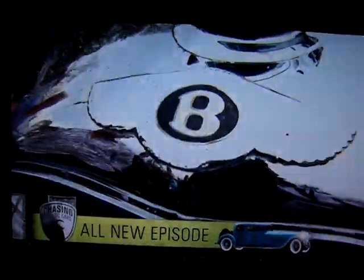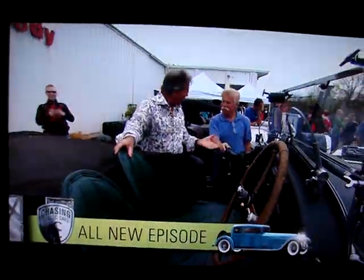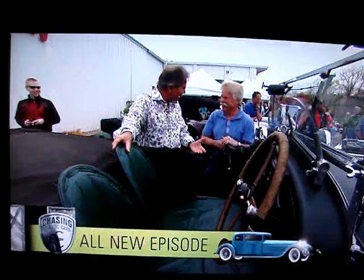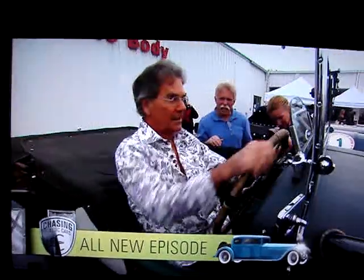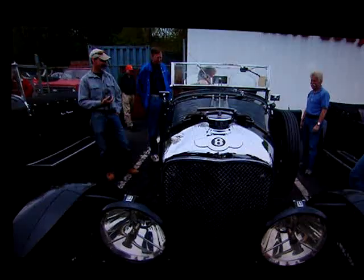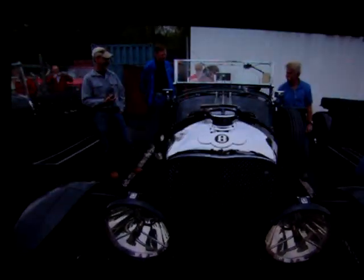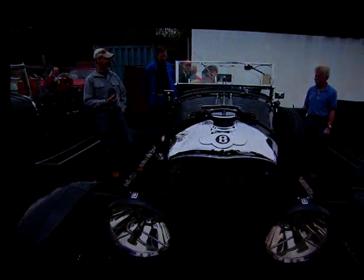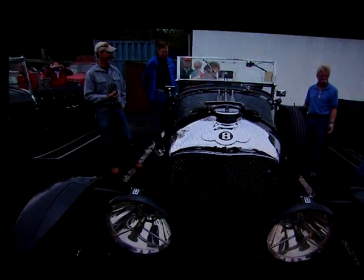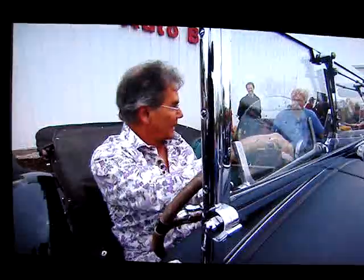I think you ought to sit in it anyway — you're here. Let me help you, sir. Crawl in. You mean it's only got one door? That's it. $700,000? That's right. Gas puddles in the middle. Look at all the gauges. It is very comfortable, though. Isn't it cool? Want to go for a ride? No. Come on, we'll go down the street. Boy, you're really making that hard sell, huh? I'm trying. I've got to get you to drive a vintage car — once you drive it, you're hooked.